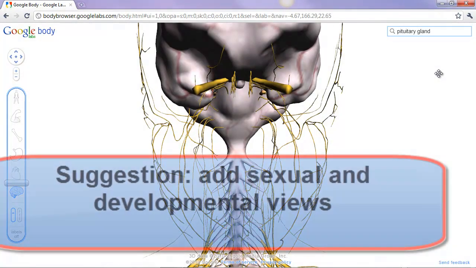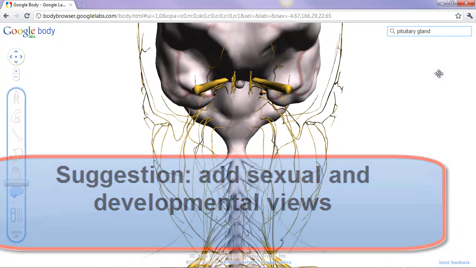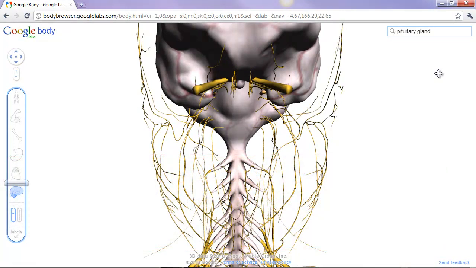We'd also like to see not only male and female models, which would be very important when discussing the reproductive system, at least, but I'd also like to see age appropriate, in other words, human developmental models from fetus to aged, so we could study osteoporosis effects and developmental effects and that sort of thing. So those are all improvements, I believe, that Google would get to with this system. It is a wonderful tool, and we just have to thank Google.